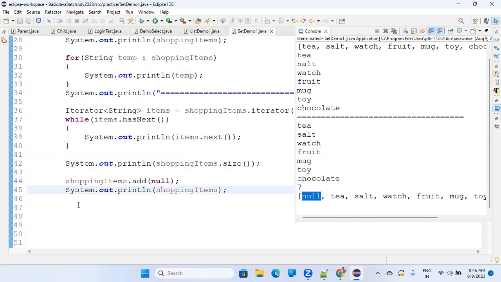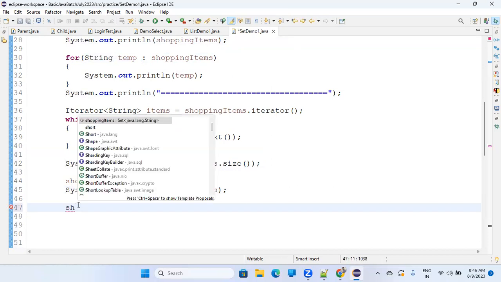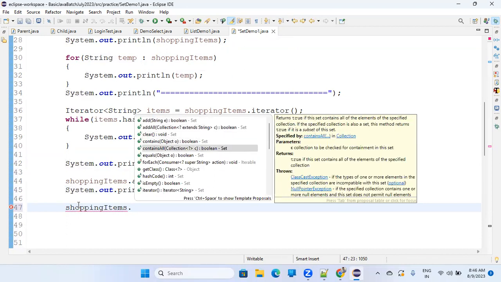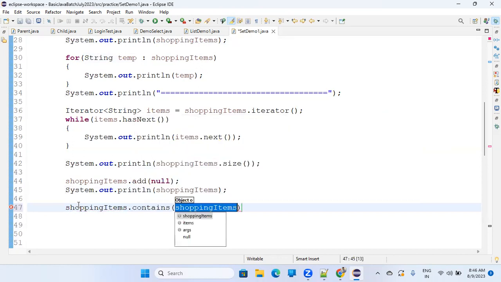Okay, fine. Other thing, let's do it. Shopping items, sorry. So we saw contains. Contains will check whether a particular value is present or not. So that will give you true or false.